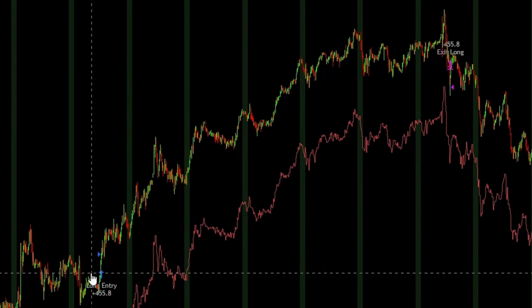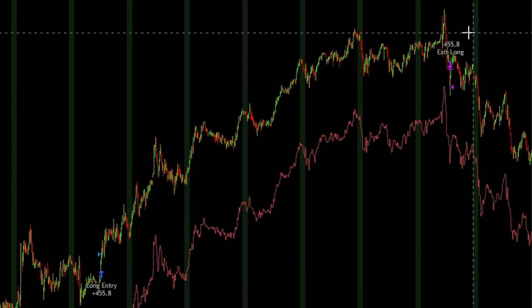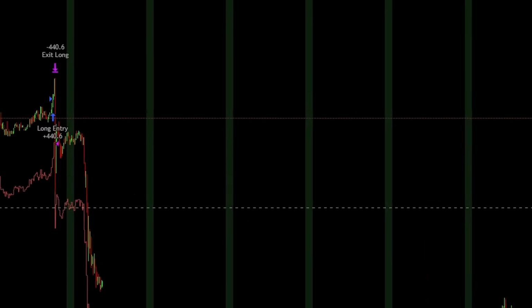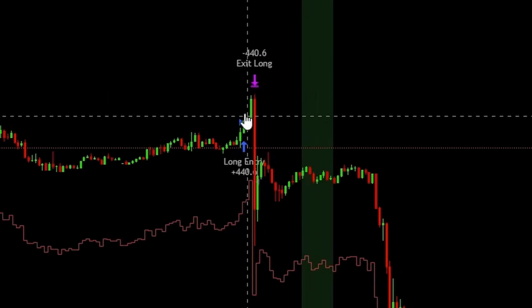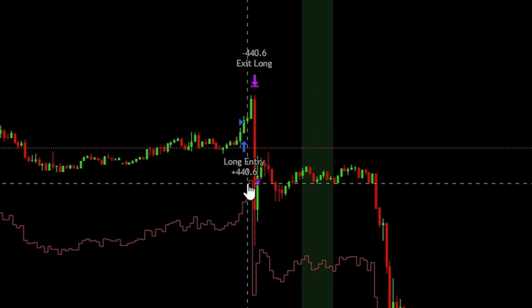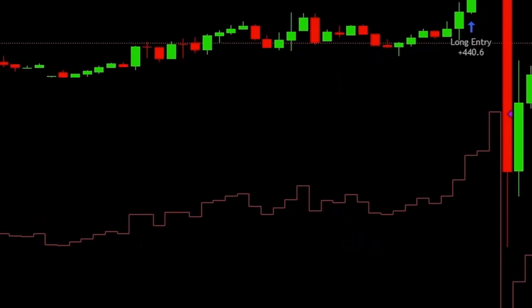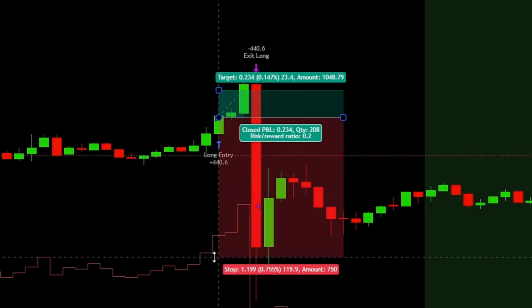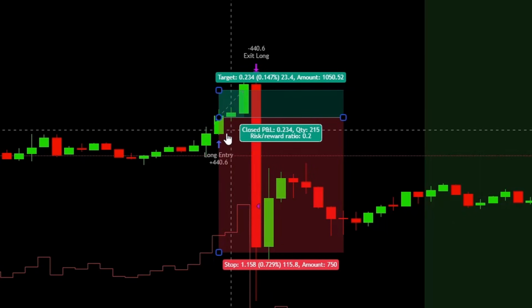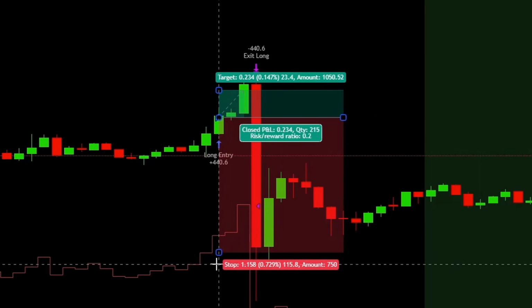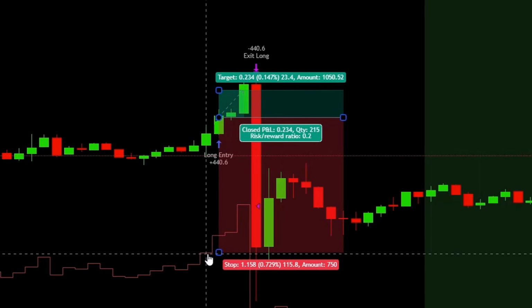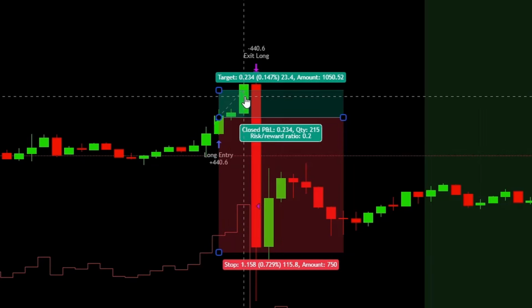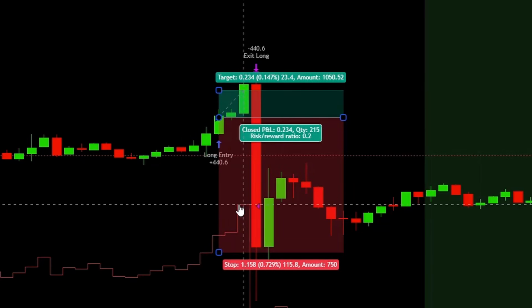Now this setup is extremely good at capturing these strong uptrending moves like this one, but there's a downside. When price drops after a fake breakout like this one here, the stop loss will get hit immediately. However, as we are using a trailing stop loss, in this case, for example, you can see that the initial stop loss was somewhere around here. So trailing stop loss is great because, for example, here our base stop loss would have been right at that level. But even in this fake out situation, we didn't take the full loss. The trailing stop loss exited the position here at around 60% of the original stop loss distance.